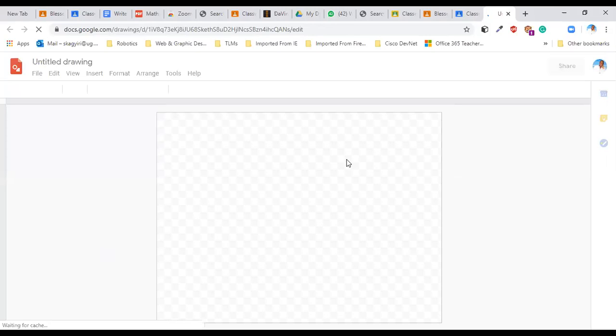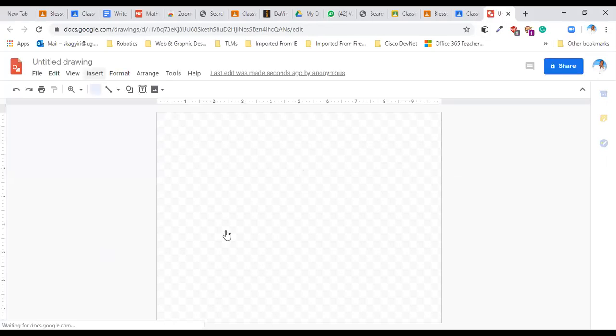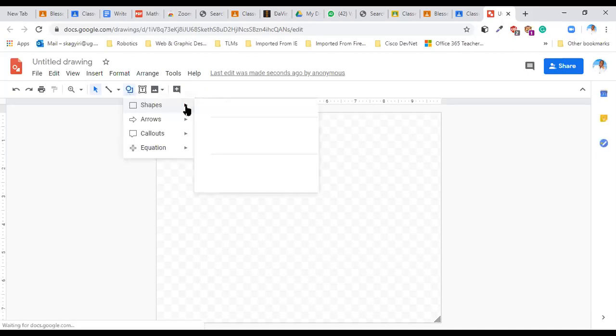So here we are on our drawing canvas. Good. On the drawing canvas, you can decide to maybe start with some shapes. Maybe you are teaching your students shapes.